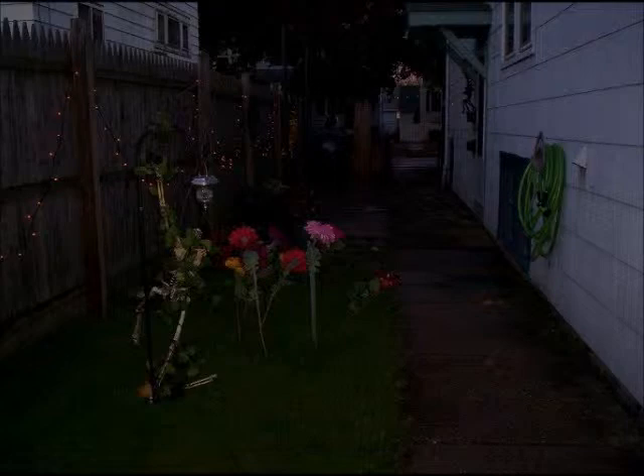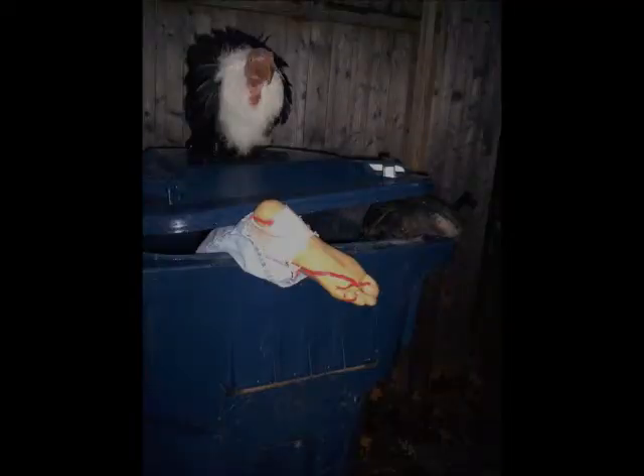Unfortunately, the wind was blowing at 30 miles an hour all night long, so I couldn't really put up a lot of the stuff that I wanted to. Here's my garbage tote that's out in front of the house — I didn't know what to do with it this year, so I decided to just throw a few body parts in it and stick my wonderful feathered vulture on top. It was kind of neat and freaky and weird. A lot of people really liked it — they thought it was cute.